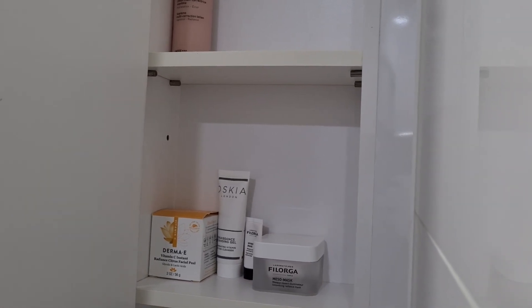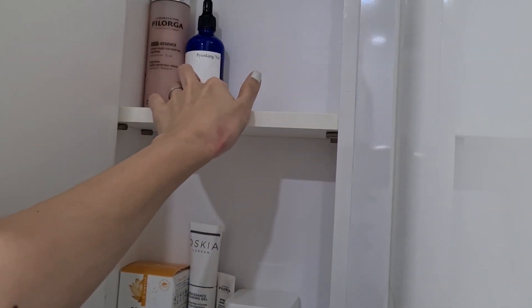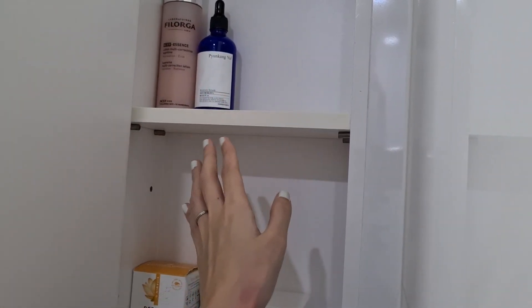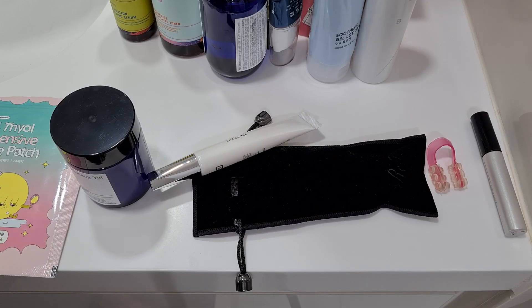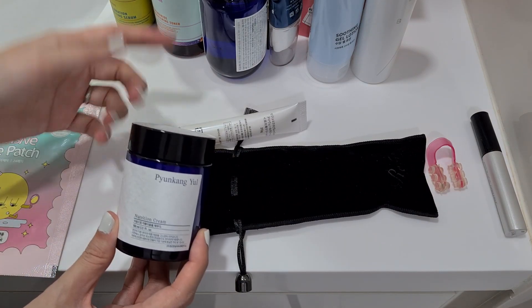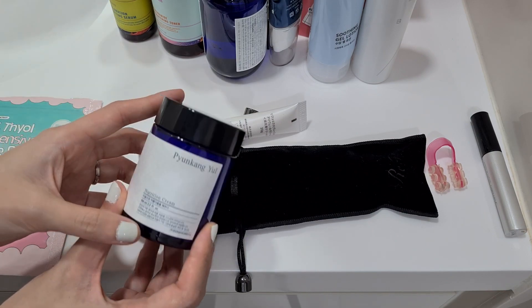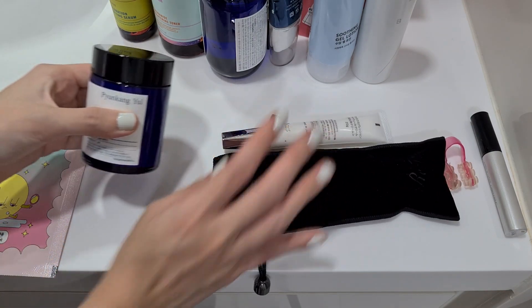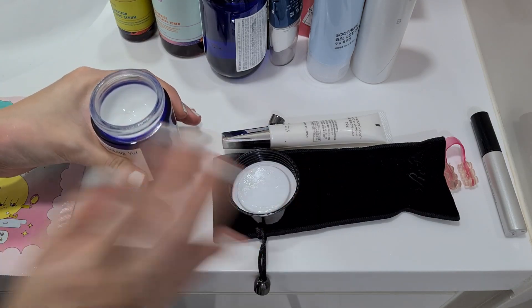So this will go to the mask drawer. I really enjoy the consistency and how fast it sinks in, so I'm going to put it here to use again. Now we have shop my stash three. I moved on to the last in the Pyeongkang Yu lineup, which is a toner — so it's not like a moisturiser. This one is a nutrition cream. Which in my review I said before that I much prefer the serum, but now that I really only use one product per week, I realized this is actually a lot better.